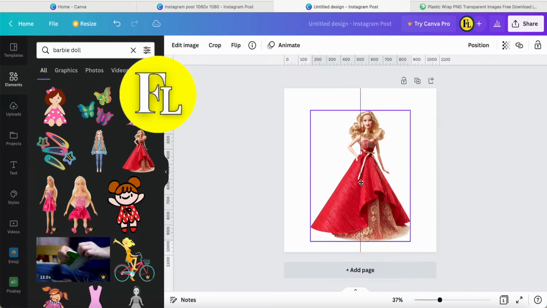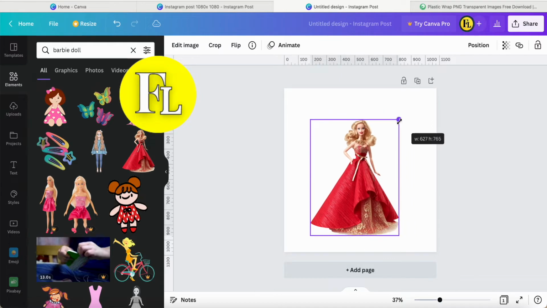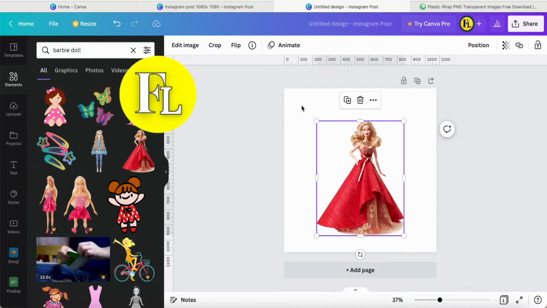After I have this Barbie doll, I just reduce the size and put it in the center. You can also use another pose, whatever you like.